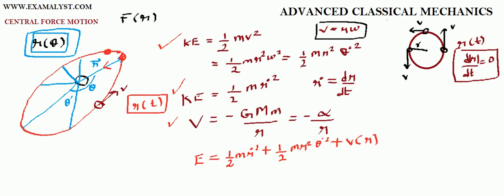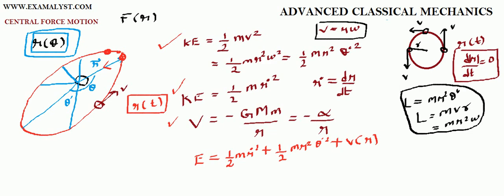Now there is one more twist. We know that angular momentum L can be written as m r square theta dot. Okay, this is how angular momentum is written, m r square theta dot. We already know this, because we have already studied that angular momentum is what? Mass into velocity into r. And we know that velocity is r omega, so it becomes m r square omega. We have already studied this in our lectures on classical circular motion, so I'm not going to expand on this.